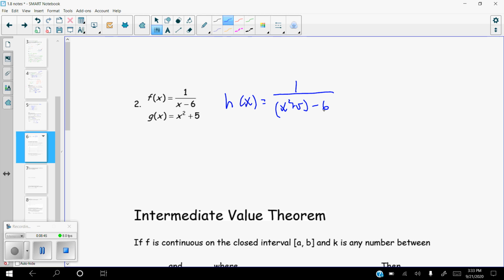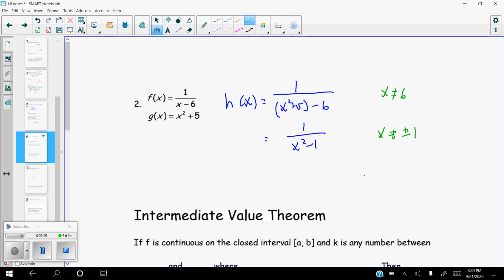Again, g of x is continuous everywhere. So g is going to be continuous at any value that we want because it's quadratic. f of x, however, is not. It's got a discontinuity at x equals 6. So in this case, x cannot equal 6. However, when we formed h of x by doing the composition, we actually come up with, if you simplify that, 1 over x squared minus 1. And we know that that is also discontinuous when x equals 1 and negative 1. So we also have to say that x cannot be plus or minus 1.